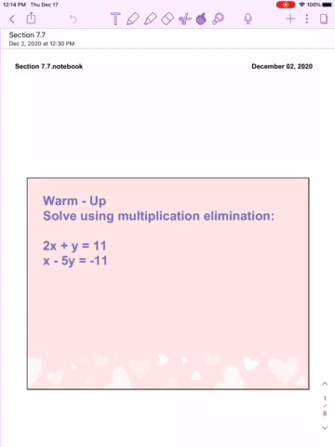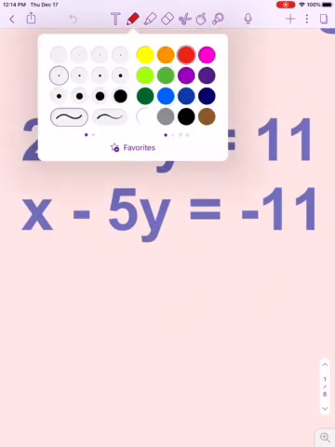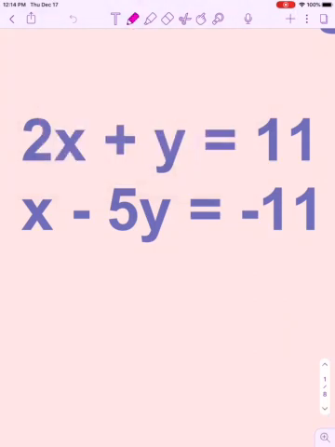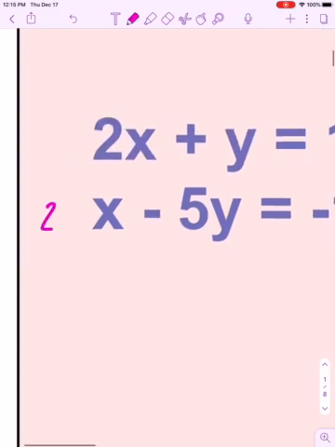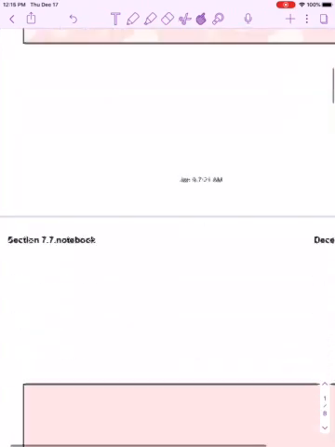All right, for 7, we're gonna continue with elimination. For this one, for the warm-up, you've got a couple options. You can multiply the first equation by 5 in order to turn that 1 into a 5 here. Or technically, you could multiply the second equation by a 2 to turn this x into a 2 here. You'd probably want to do a -2 if you did that, so then you would have opposite signs. But go ahead and finish that out.